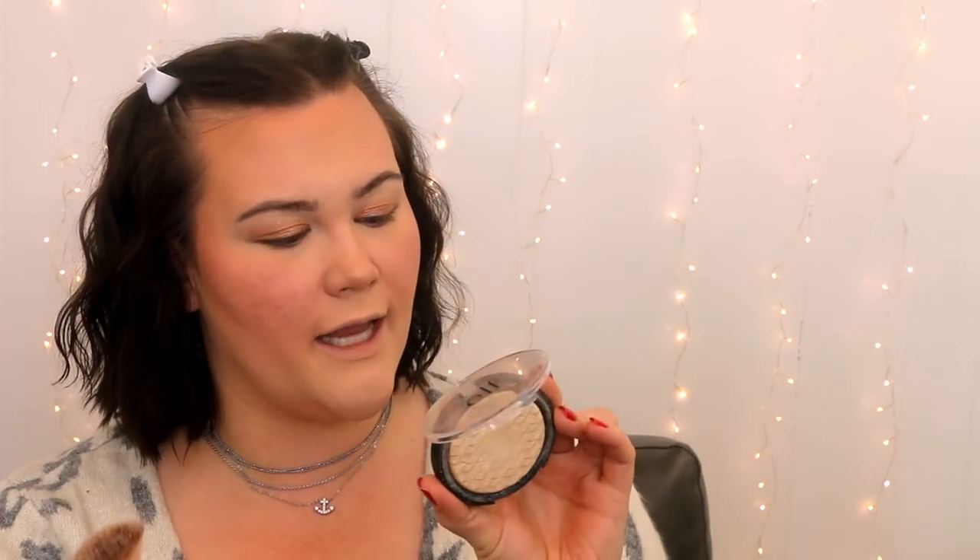For highlight, I don't have anything new, so I'm just going to grab my e.l.f. highlight in White Gold and fan that onto my face. Given the way everything is looking, I'm going to set again with my Catrice, and also take a little bit of that Catrice on my sponge to help with the dryness I'm seeing on my under eye. I'm not sure if that's the concealer or what, but there's a weird dry situation up under there — I use matte finish concealers all the time and this is not something I'm totally used to seeing.